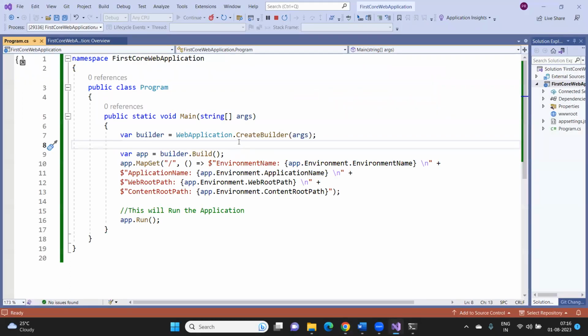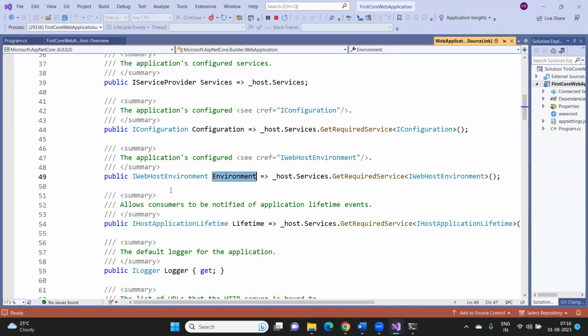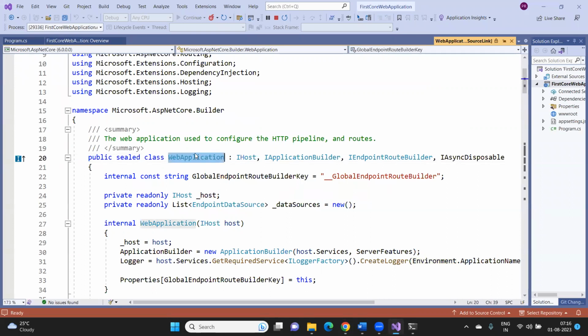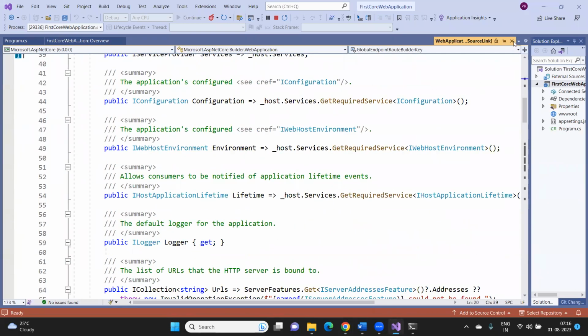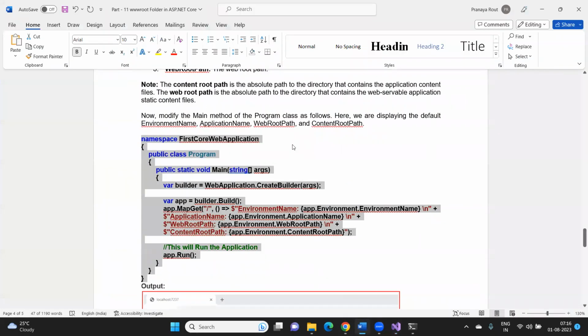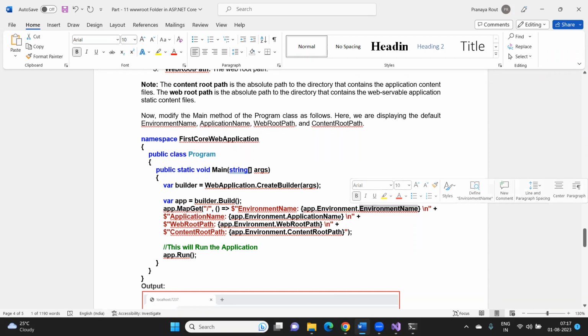So this is one of the important classes. And you can access that class's properties using the environment property. If you go to this environment property, you will see that we are accessing all these properties because of this web application options class. How to use this web application class, and how we can set a custom web root path and all these things, we will discuss. But for now, if someone asks you how you can get the application name and content root path, then you need to tell that I need to use the web application builder instance, and using the environment property, I can access the environment name, application name, web root path, and content root path. Clear, guys?